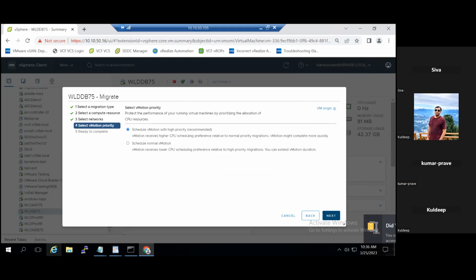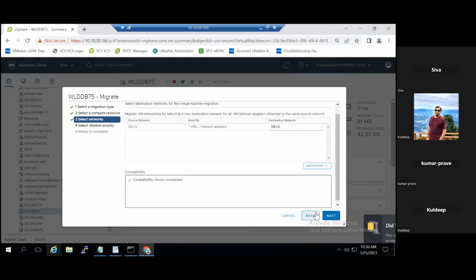Wait, Praveen, go back. Just go back one step. So in case of a DV switch, we will not get any networking mismatch configuration at all. But if we are using a standard virtual switch, maybe on the target host, sometimes the same port group is not available, or the same VLAN is not configured. At that time it will not migrate the VMs.